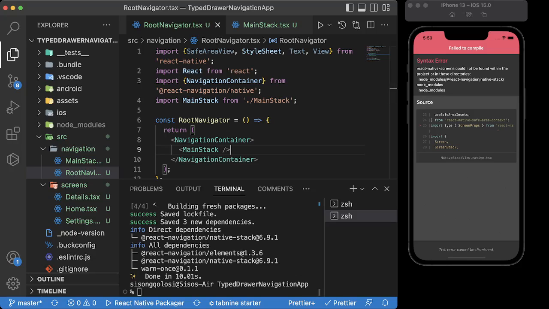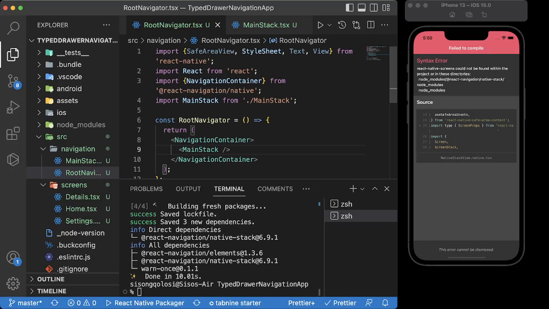So what actually happens now, we have to import other packages, because we're using the stack navigator. For stack navigator to work, we have to import React Native screens.